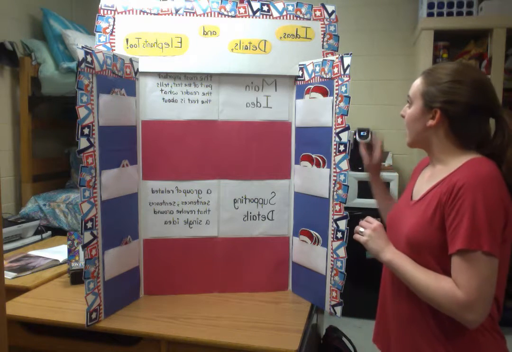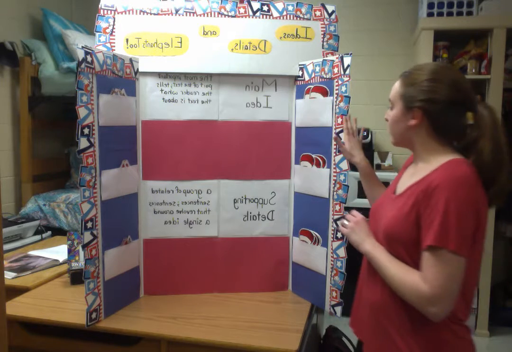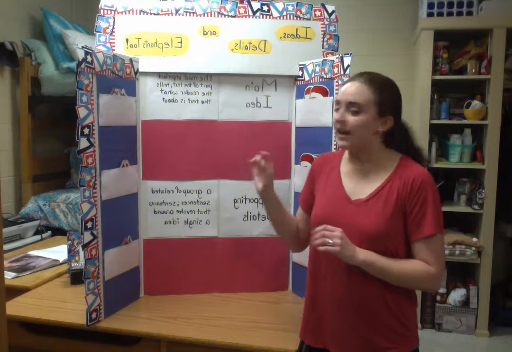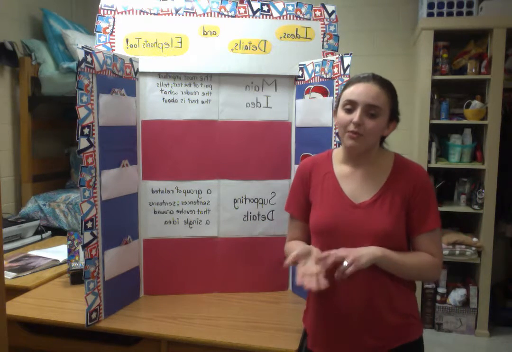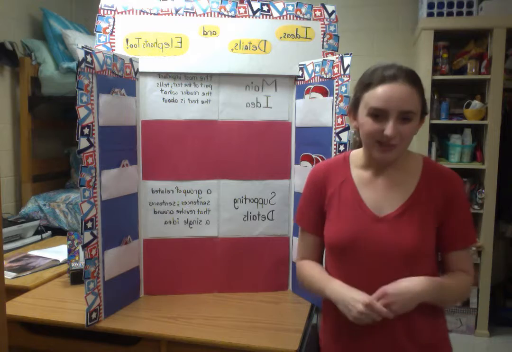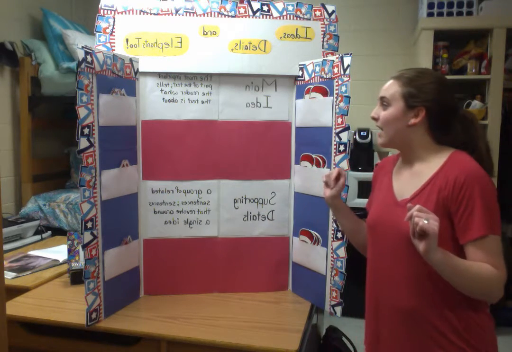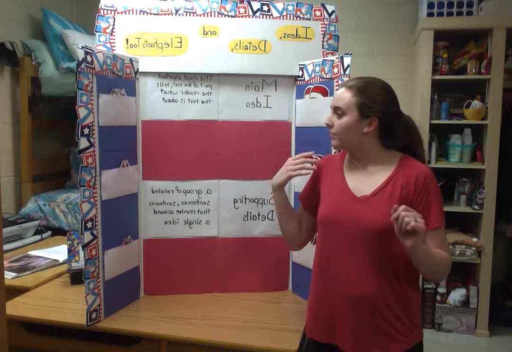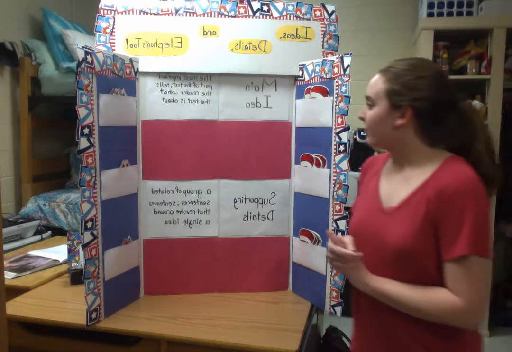On the board I have this red, white, and blue theme throughout, and I have this border which actually has Dr. Seuss characters on it, and I actually bought this border prior to knowing what I was teaching and prior to knowing what my lesson would be on, which I think was perfect just because I had no idea I was going to be teaching on Dr. Seuss, let alone whether or not I should buy this border. Thankfully I had it in my room.